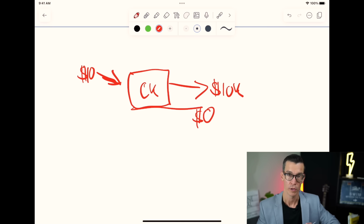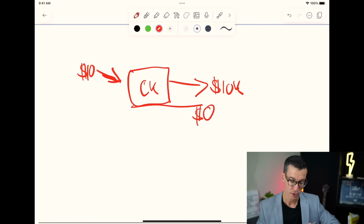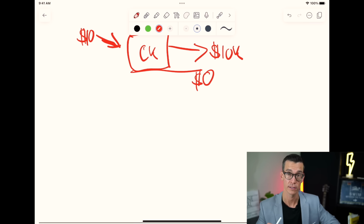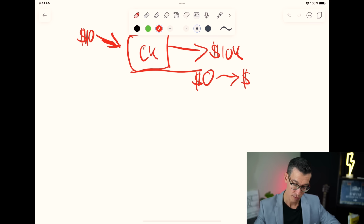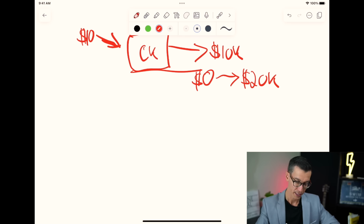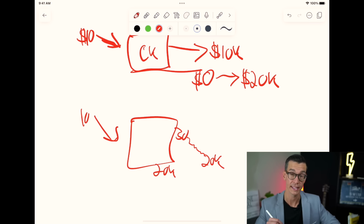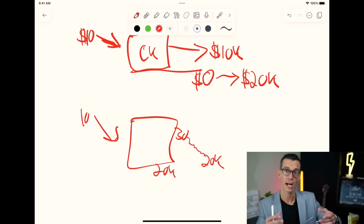Really, what we often see retirees do is they raise their checking account floor to maybe 1 to 2 months of expenses. So in this case, the person is saying it's not zero as the floor anymore, it's now going to be 20K. So at the beginning of every month, 20K is the new floor, and they get 10K coming in, it goes up to 30, and then they spend it down back to 20 at the end of the month. This is personal preference sometimes, and it just gives you some buffer so that you don't have to worry about moving money around or watch the account too closely month to month.